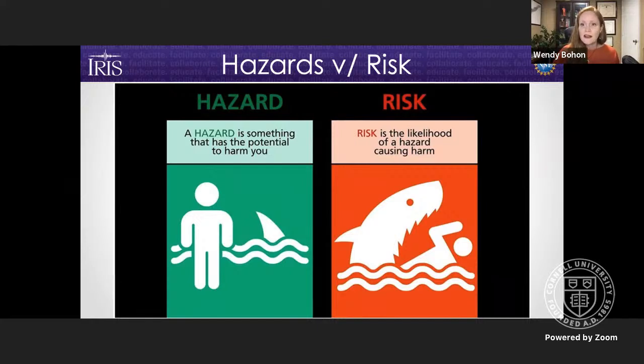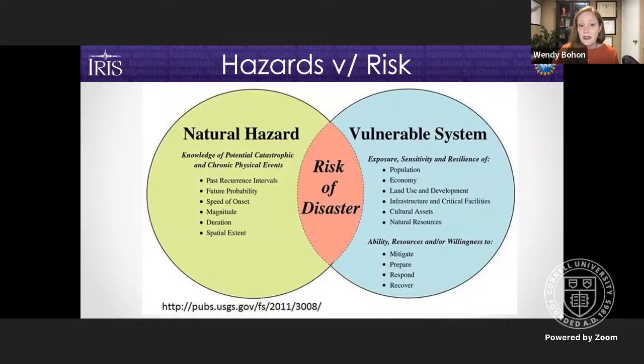And this is a good place to point out that there is no such thing as a natural disaster. What we have are natural hazards that overlap with vulnerable systems, creating a risk, the risk of a disaster. So natural hazards, we have a good idea of what those are: floods, earthquakes, landslides, hurricanes, snowstorms. Vulnerable systems are things we can actually change. We can't do much about natural hazards themselves, but vulnerable systems, things like our infrastructure and development, our land use, the way we use our natural resources, whether or not our population is prepared and understands the hazards that are confronting them, all of those things can make us vulnerable.